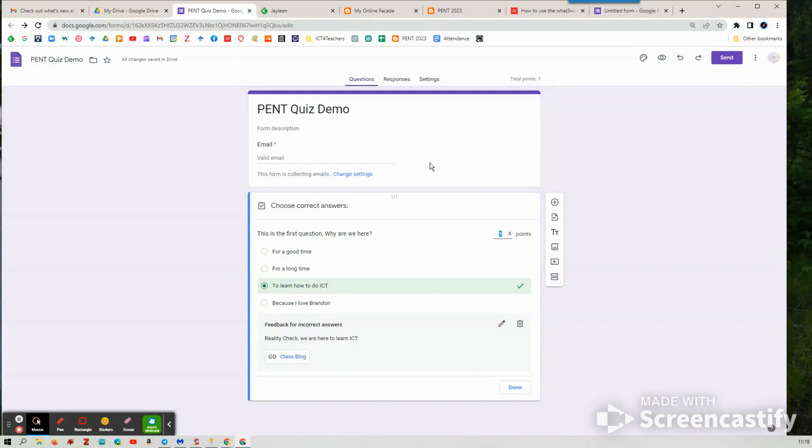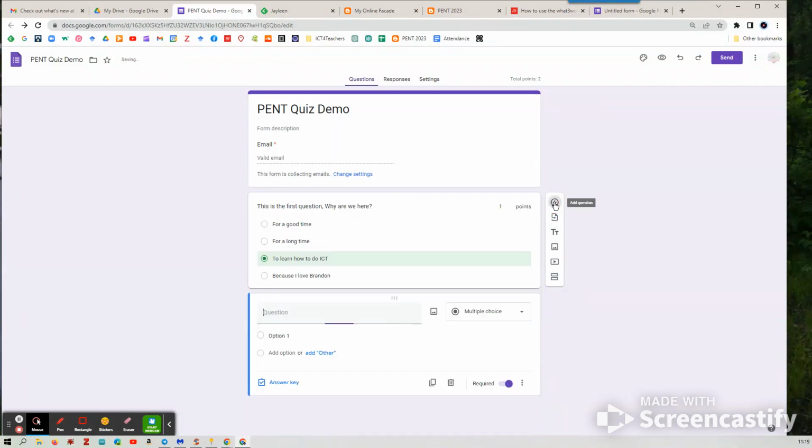I'm going to make one more question here just for the demonstration purposes. And for the class activity, you're going to create a short quiz with 5 questions that's related to one of the topics that you're planning your lessons around. It'll be the assessment that you do for that lesson. Okay, so here you can see the test, this first one is done. Okay, I'm going to add a question.